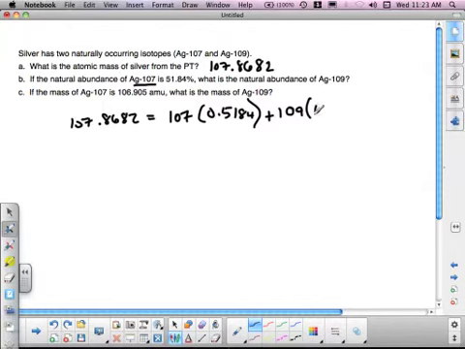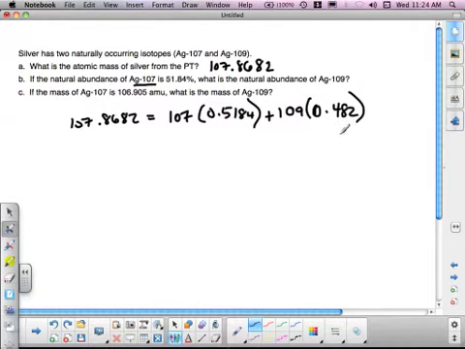So really, we can solve this without using any x's, because 1 minus 0.5184 is the abundance of the other isotope. And again, that is because the percentages add up to 100, as all percentages do. And since we use them in decimal form, when you put them in the equation, they add up to 1. So 0.482. I guess you could have put x here, or we could have just answered that question as 0.482.